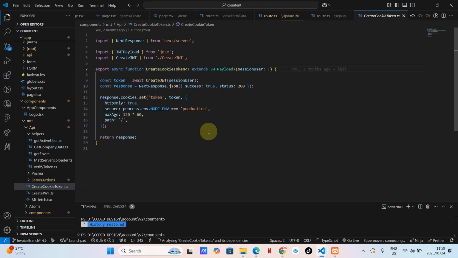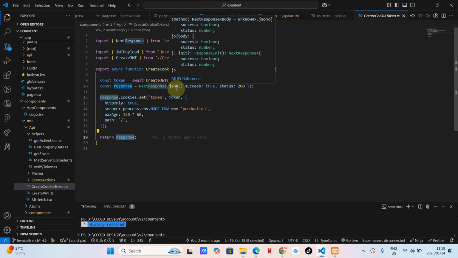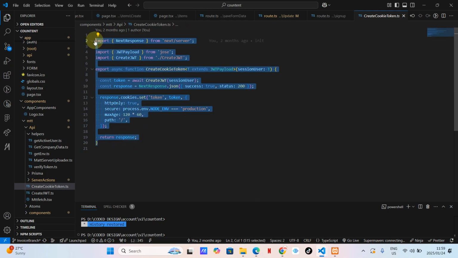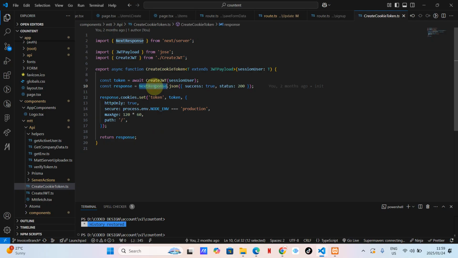What are you returning back as a response? Let's see. Okay, response is equal to next response dot json success is equal to true. All right, okay, and then we've got response here. Const response is equal to, and then response dot set token. Okay, guys, as you can see, this is what I was expecting. So meaning that when I'm creating this here, I'm already returning this response. So I wanted to make sure that I'm returning a next response, of which this is a next response, which is valid and it's okay.